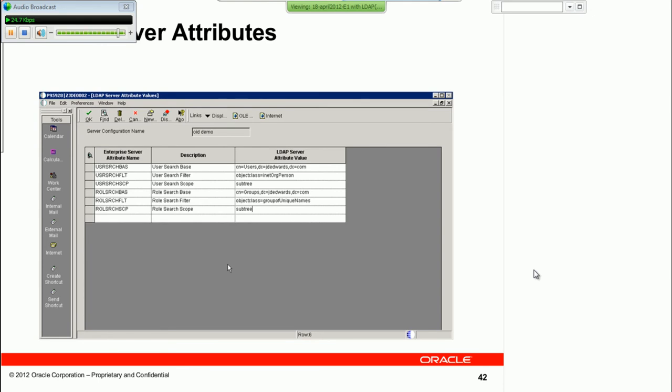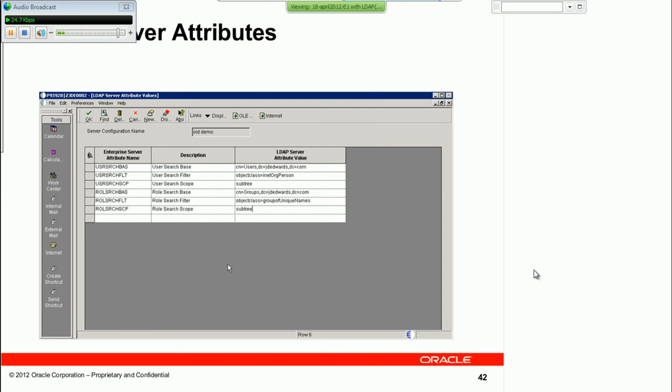Moving on to the OID server attributes. For users and roles, here we have roles activated, so we see those three options. We've got our search base, filter, and scope. The search base is pretty much just that. It's the base level that we are searching in LDAP. Here you can see common name users, domain component jadedword.com. Search filter, we are searching for an object class of inetOrgPerson. And the user search scope we have set to subtree, which is the default.